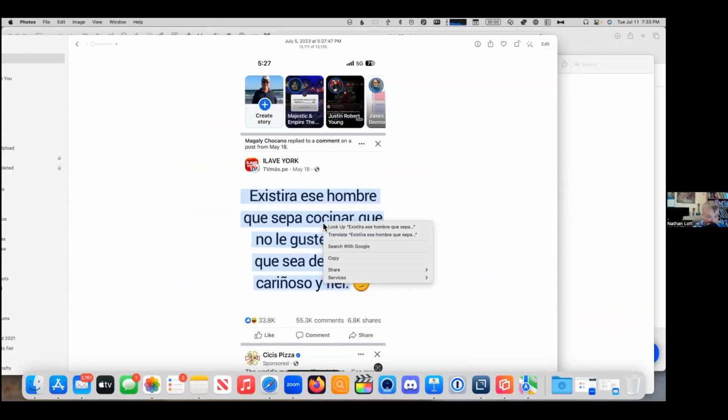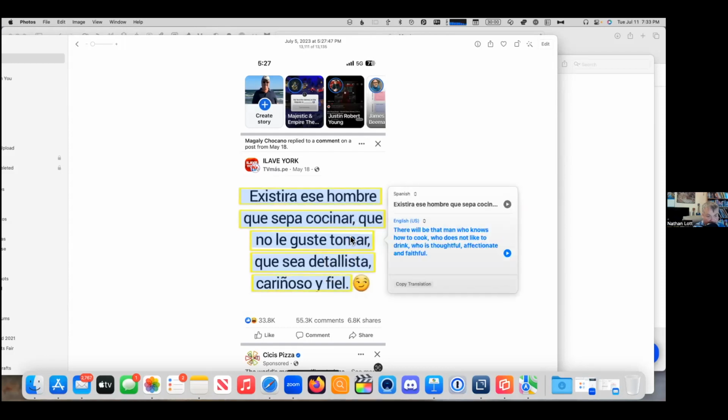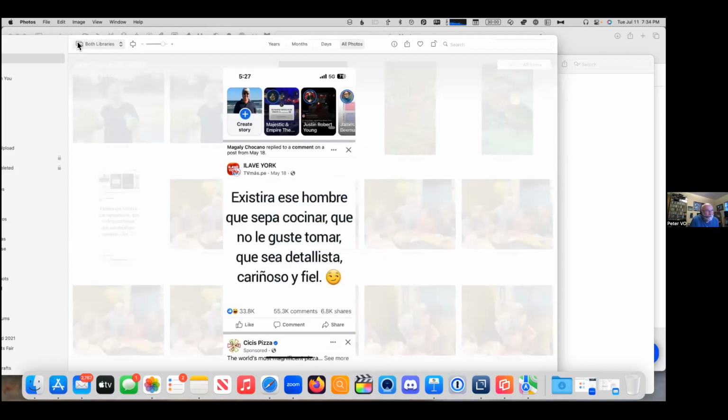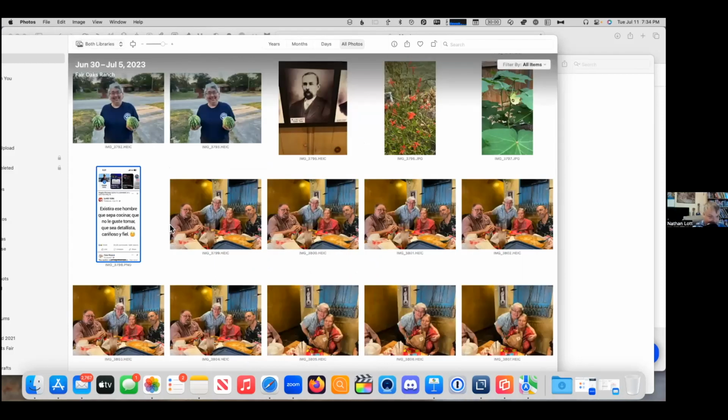I can translate it. And so that works great as well. Wow.